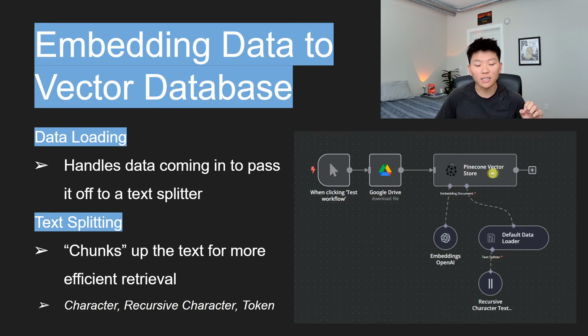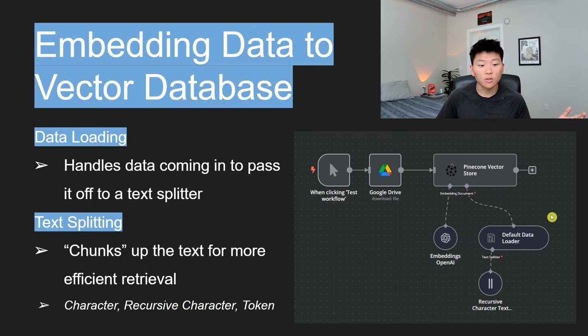Then it needs to load the information, whether the type of information coming through is JSON or binary. It needs to be able to split it up, so it's going to chunk it up, and then it's going to use the OpenAI model to embed it into the actual vector store. I know that this stuff may not make sense yet. We'll get into an actual example in n8n where we're building this out and getting real PDFs from our Google Drive up into Pinecone, and we'll see all that take place. But we just wanted to give you a quick visual so you can understand what's going through.